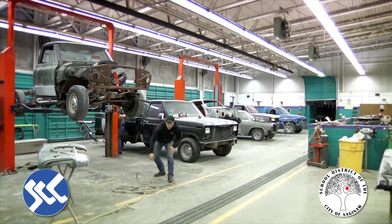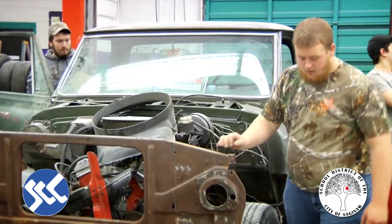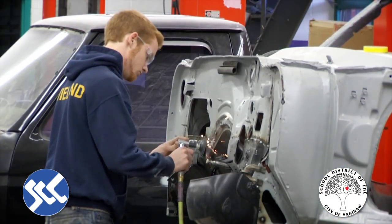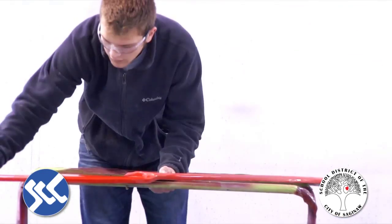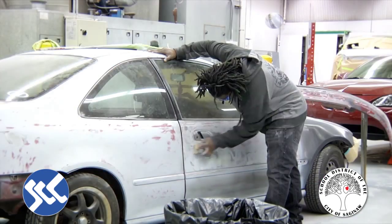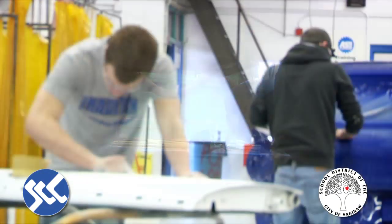Most of the students come here to be part of the two-year program. It's a very in-depth program in Automobile Collision Repair and Refinishing. Everything is broken down into about three-week phases, which means every program you jump from one phase to another about every three weeks. So you might start off with a fender, make repairs on that, prime it, paint it and polish it. From there you go on to plastic repair, welding.